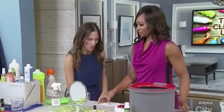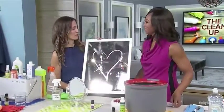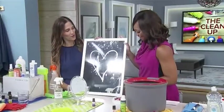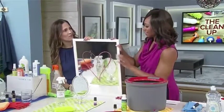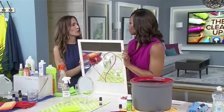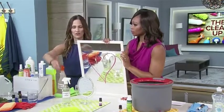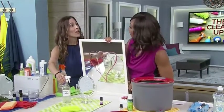Okay, good. So in my home, two things that drive me crazy. When it comes to the mirror, so I caked it on really nicely for you, is toothpaste stains and fingerprints. Oh, gross. Right. All the time. So you don't need chemical cleaners to clean mirrors or windows. Okay. What you can do is use a mixture of vinegar and water. Okay, and that's enough. And that's enough.